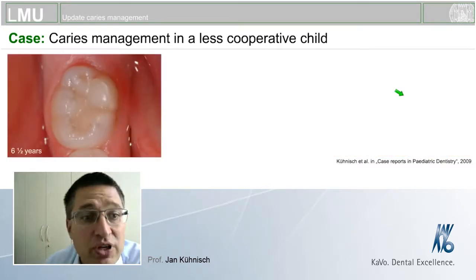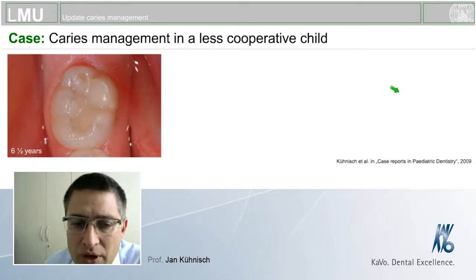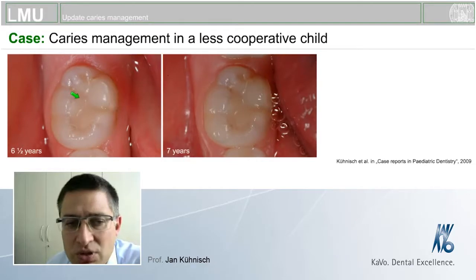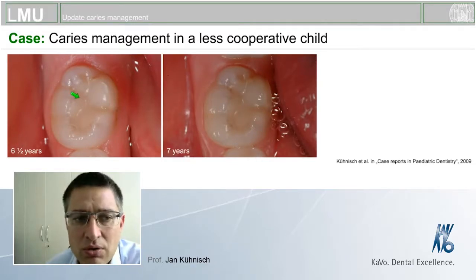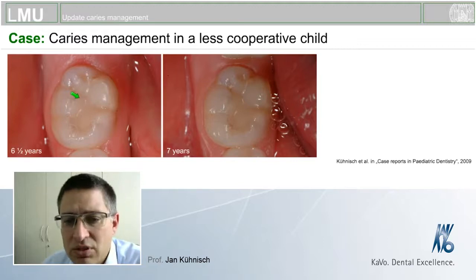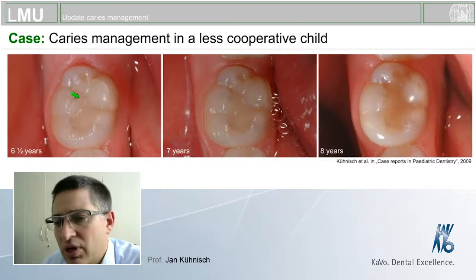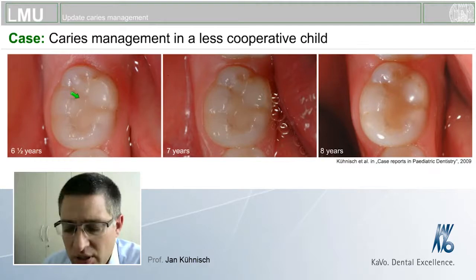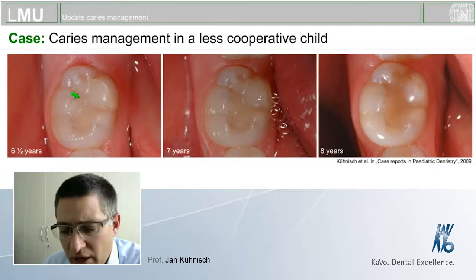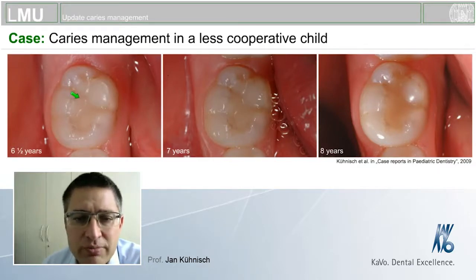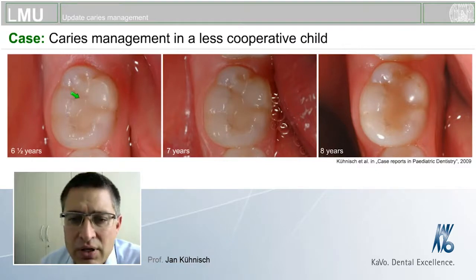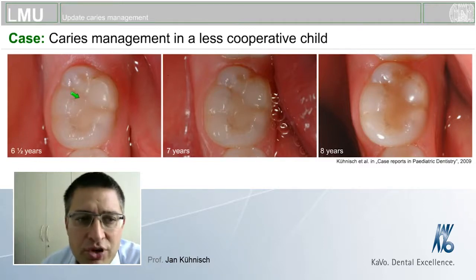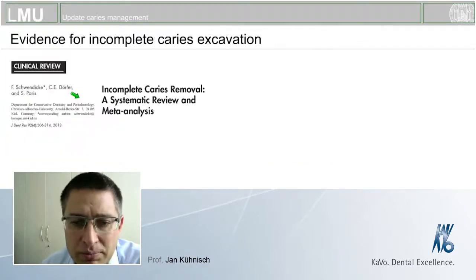within a few minutes the final adhesive restoration. And what we observed over time was nothing. Half a year later, the situation was nice. 1 year later, the situation was nice. The pulp was not inflamed. There was no pulpitis. There was no pain. And the same was also true 1 year later. This is a very excellent situation, and this we are doing frequently, and we can observe this result very frequently. And this is the potential of the conservative management of the caries process. And we should use this to help the patients and to preserve the pulp and to safeguard the pulp and to avoid any endodontic treatment.